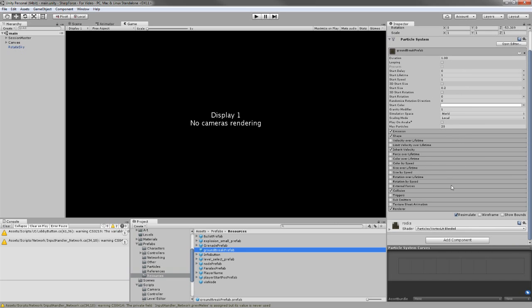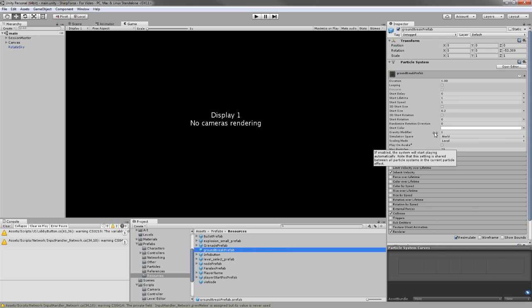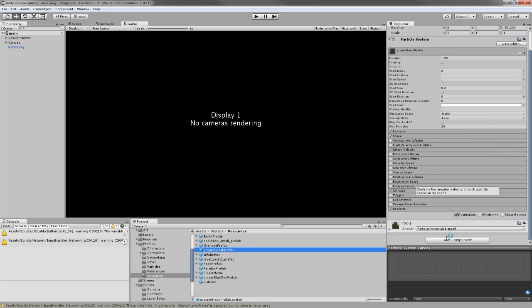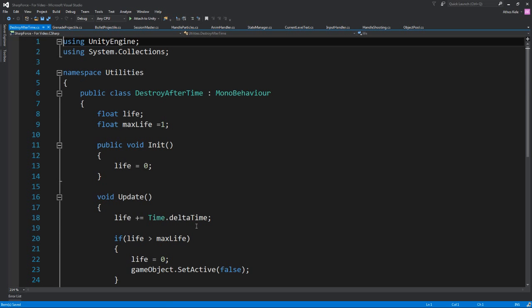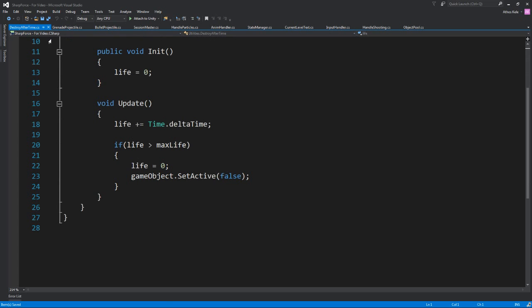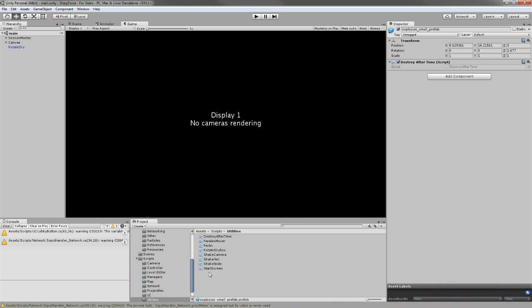This doesn't need to close, since it's only a particle system. You can add destroy after time, though it wouldn't hurt. Okay, explosion small prefab, it has the particle over here, and it also has destroy after time, which we have seen. And there's actually no harm in adding it into the other one.